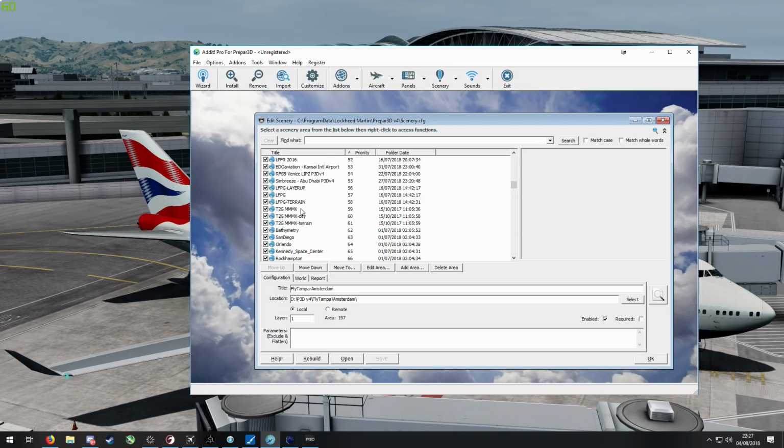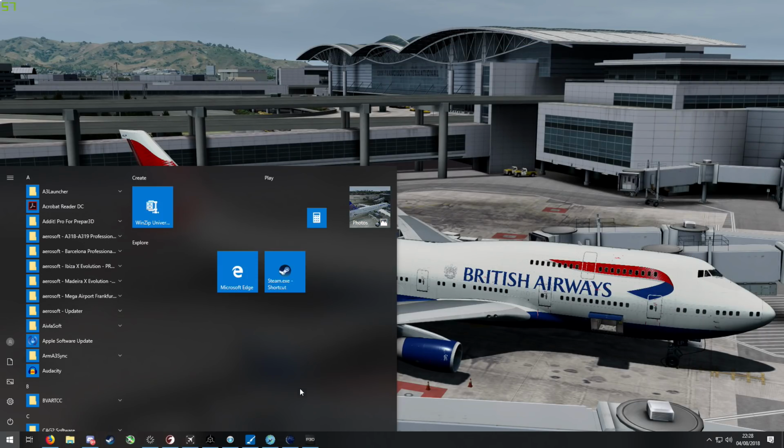If you've ever got a list of different sceneries that you've installed into your sim, and for whatever reason you may want to untick some scenery, if you're loading in and you're getting really slow loading times, or if it's lagging your simulator and your FPS is diminishing, for example, potentially. I use this bit of software because it means that I don't have to sit and wait for the boring splash screen to load up to then go into the settings and change my scenery library. I can do so completely off the simulator here. So this is called Edit Pro, which is really, really useful. It's a little tool, but as I say, I find it thoroughly useful.